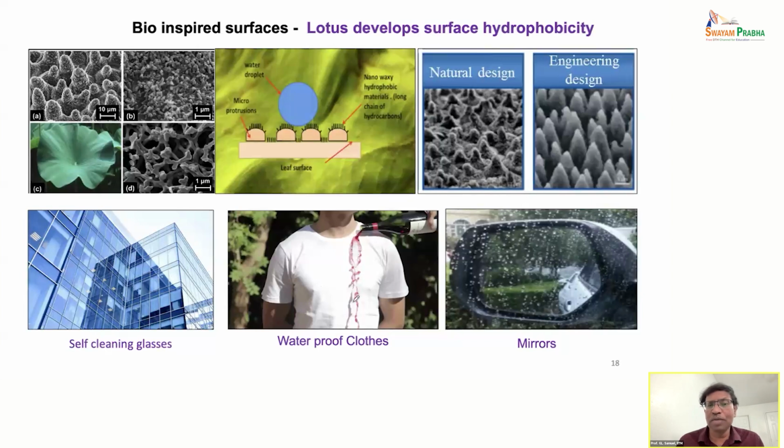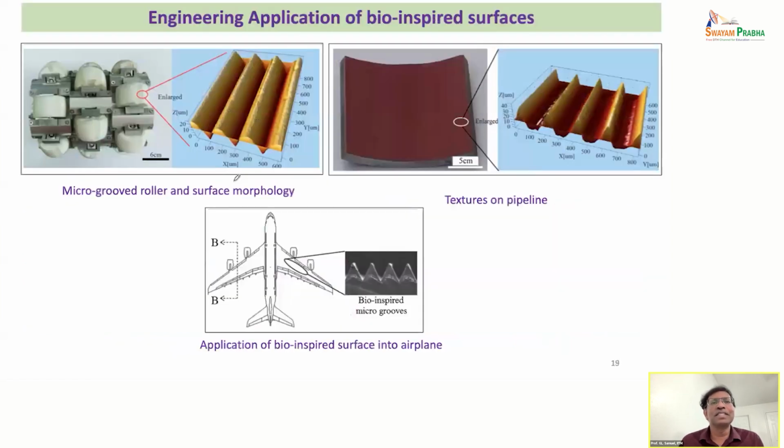And also like waterproof clothing we can make. So when you make that, you pour water, it doesn't stick. And also another application is in the glass mirrors or even the windshields of automobiles. So during the rainy season, we'll see that they don't actually get wet. So these are all the applications when you make the textures on the surfaces.